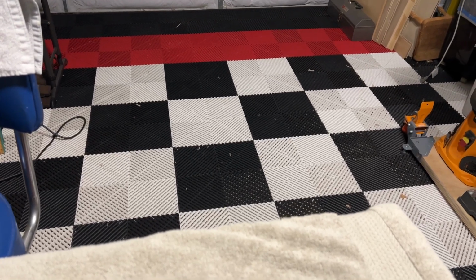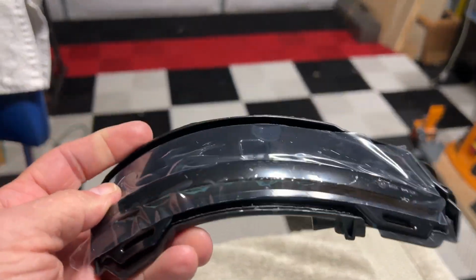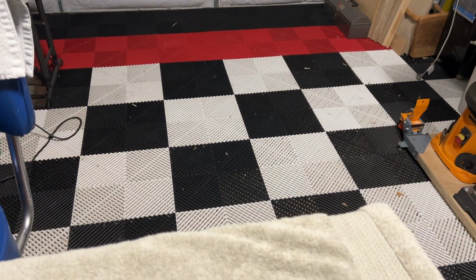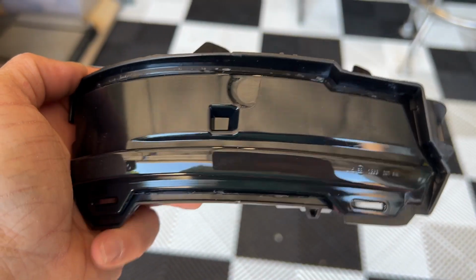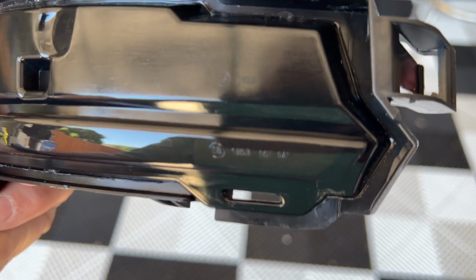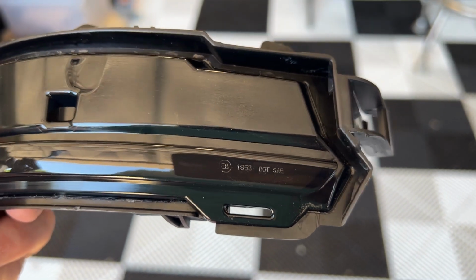So today, I'm going to go ahead and install these. This is the right one, left one. So here's a close-up of the light. And they do have the DOT numbers right there on them.